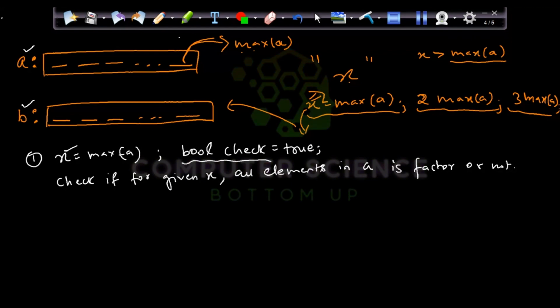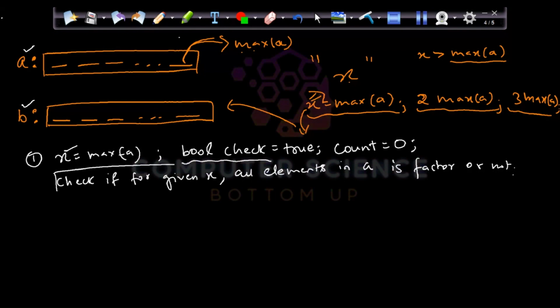Then I check whether this x is really satisfying or not. If it is not satisfying, I change the value of check for this x, and based on that I increase my count or not. Count will be maintained outside, at the very beginning of my function, and I will set count equals to 0.